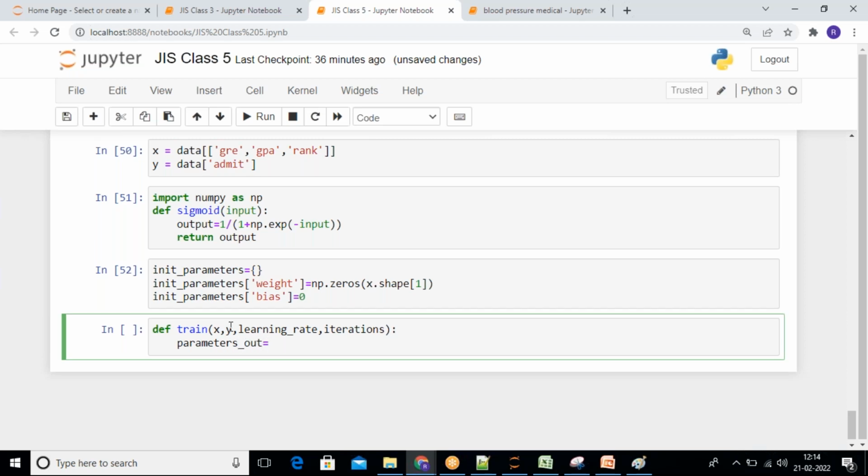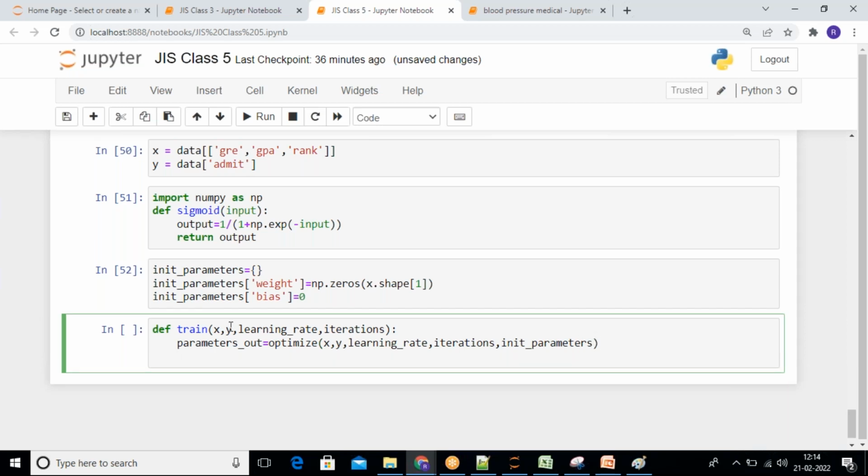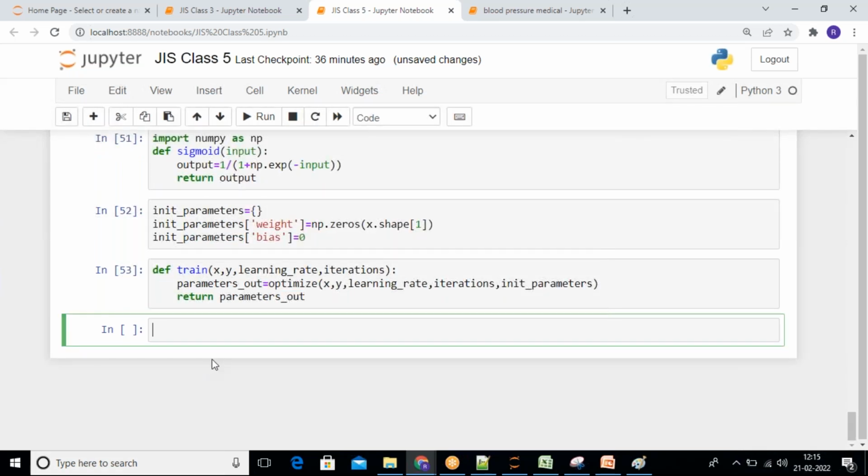Parameters output equal to optimize, learning rate, iterations, right? And it's going to return this particular value. So this is basically my training function.